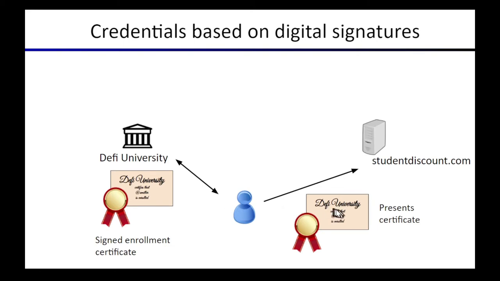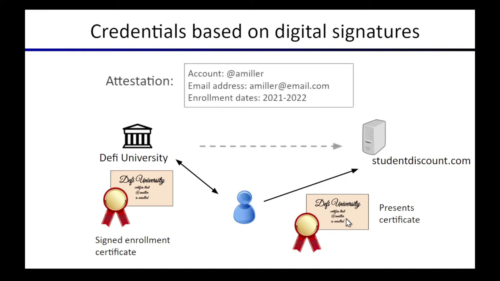Once I have this signed document, this credential, I can pass that credential on to the website relying party. They're able to check it and effectively get the attestation that says, you know, this could only come from the DeFi University administrators and it shows when I'm enrolled in the course. This is a lot better now because even though the attestation is from the university to this relying party, I don't have to show the DeFi University that this is the site that I'm visiting and trying to log into.